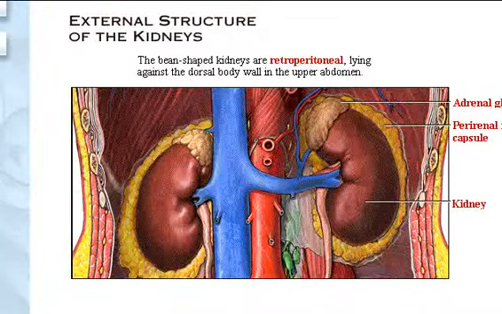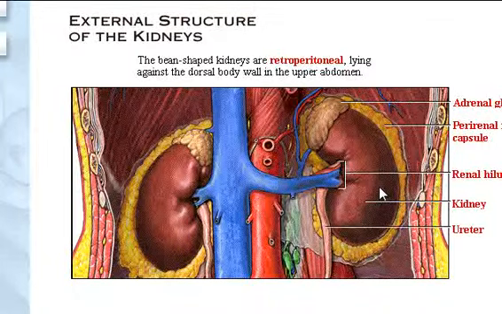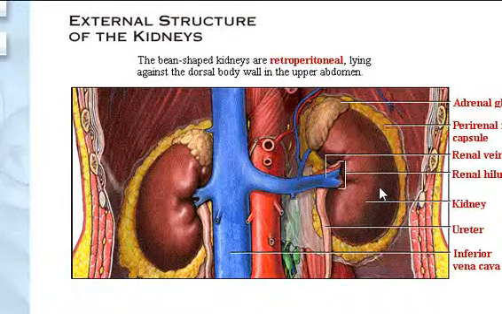An adrenal gland, which is part of the endocrine system, lies on top of each kidney. Several structures enter or exit the concave surface of the kidney at the renal hilum, including the ureter and a renal vein, which drains into the inferior vena cava. To learn more about the kidney's blood supply and see the underlying renal artery, click the left renal vein to remove it. So I'm going to click this so we can take a deeper look at the internal anatomy of a kidney.